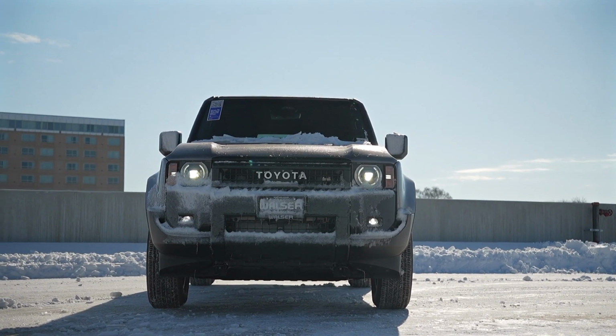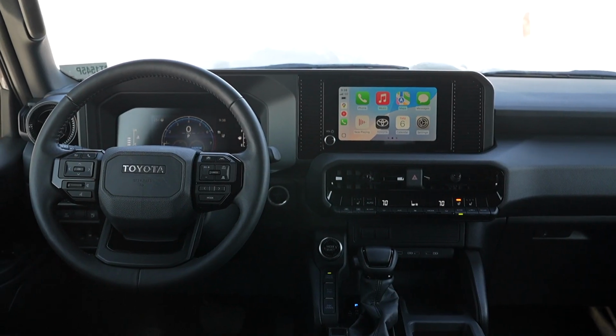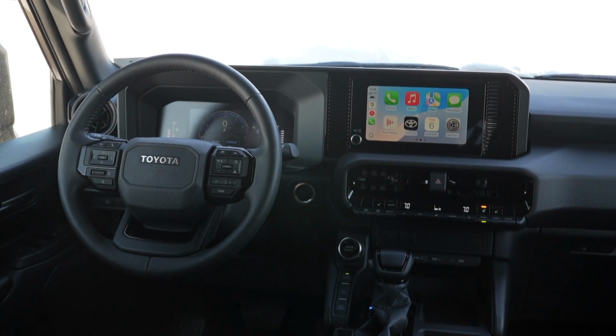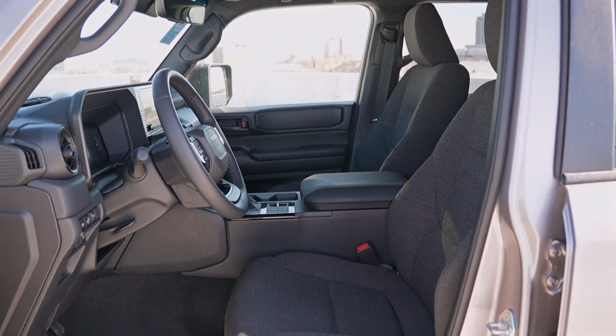Now, the ride and drive, it's very comfortable. It's very quiet in here. I've spent some time behind the wheel of a Land Cruiser previously, but not the base model, which actually is a little bit more enticing to me. I love this kind of retro material. I've actually been lucky enough to spend some time behind the wheel of the old FJ60 and 62s, and you really do get that sense of it when you're behind the wheel. Not only does it look like an old FJ from the outside, but inside, it definitely gives you some of that same feeling. Now, let's put our foot down here, kind of merging out into traffic.